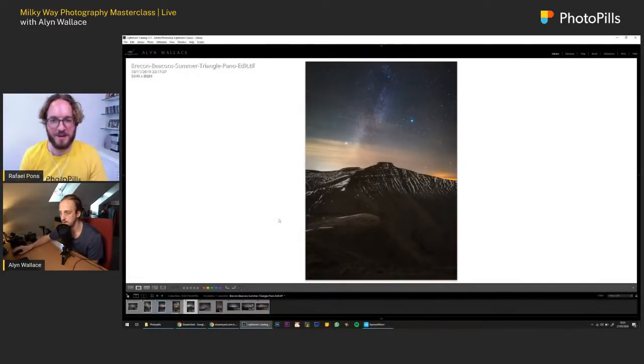Oh man, I'm learning so many things now. It's true. We're always focusing on the core of the Milky Way. The Milky Way is visible every day and night, if it is not cloudy, of course. So it's all about making our galaxy work with the foreground, and making it work for the story you want to tell. Exactly.